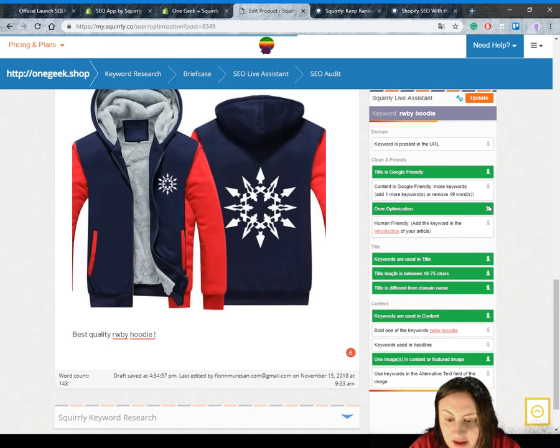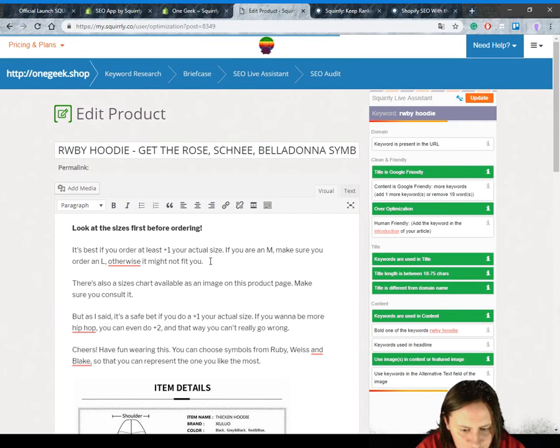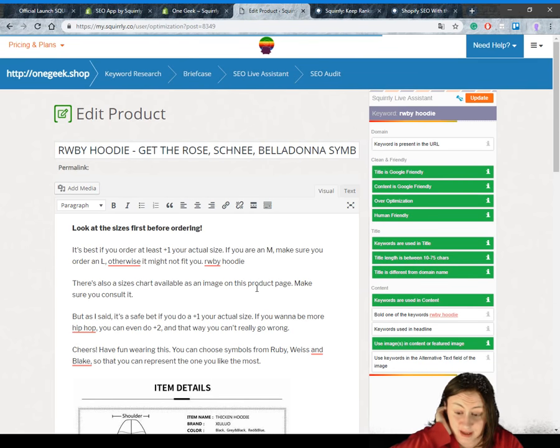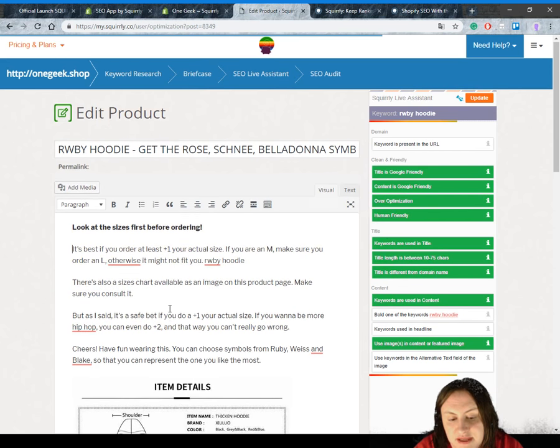And then we have here the info, so you can check the info as well. Now we also care if the descriptions are human friendly, because yeah, we want to end up on Google, but we also want people to click on the page, read the description, and buy the product. And that means that we don't want to use the term too often. But we're going to add the keyword first here. I'm just going to add it just to show you. It should be a phrase, of course, and that's really important. So that aspect is green as well, all of them, all 4 of them, because this is optimized as well.